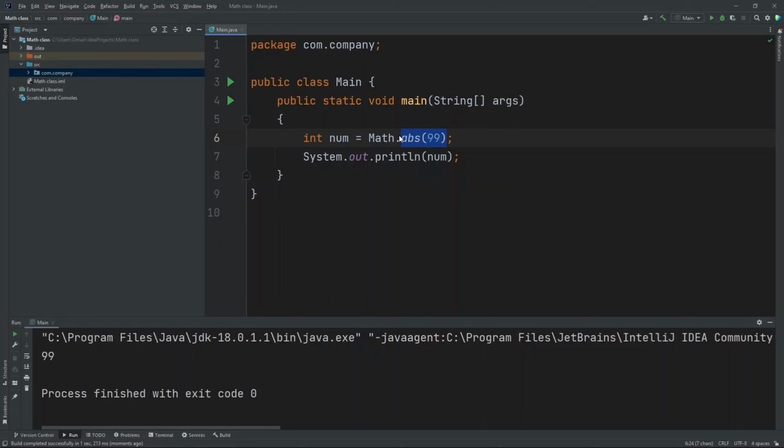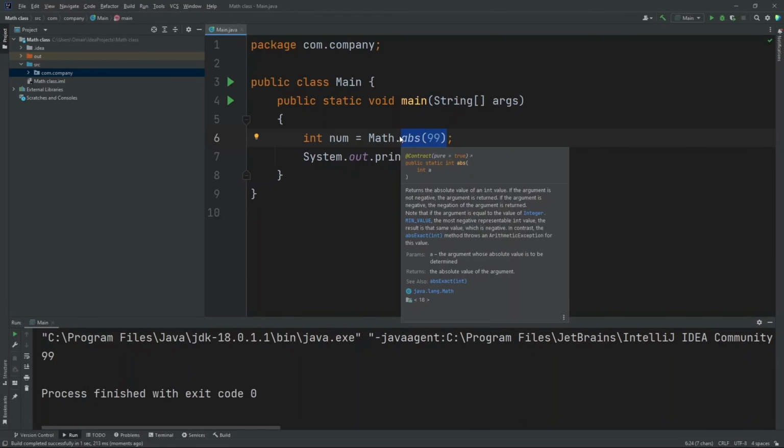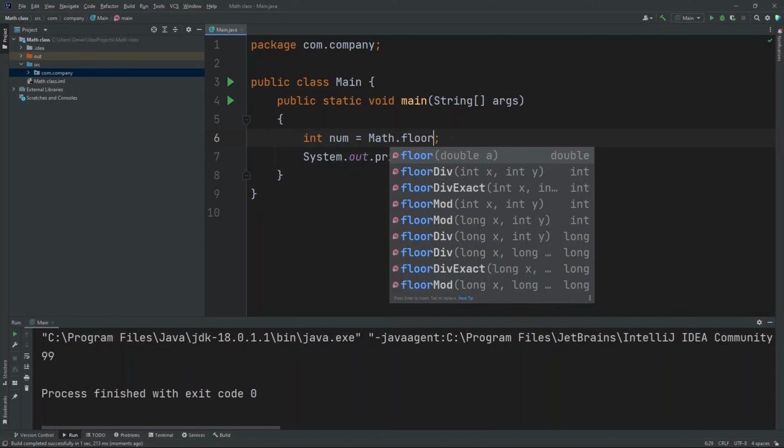Now, our next one is going to be math.floor. Now, math.floor is similar to rounding, but instead of going up or down, it will go to the number that is closest to it, but one below it.